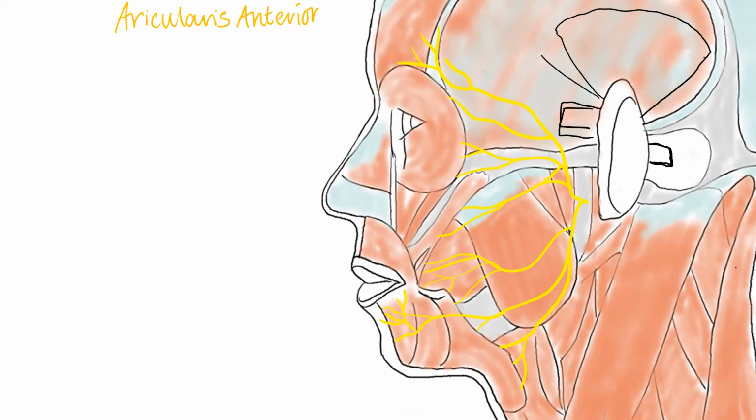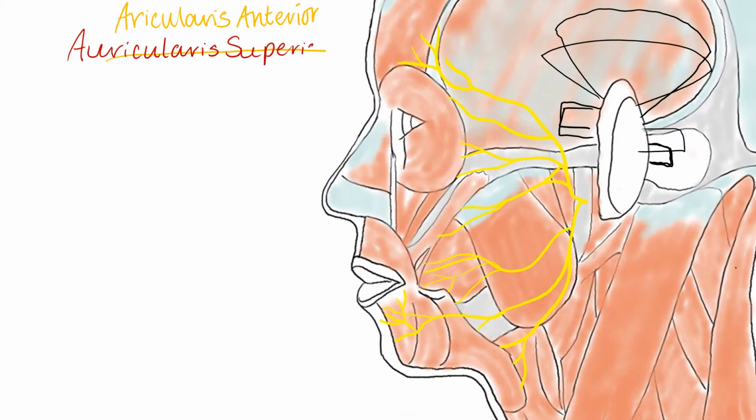Now we are moving on to the auricular muscles. Now the auricular muscles aren't very active in humans. Auricularis superior can cause the ears to move up and down, to wiggle your ears. But in this slide, we're going to be talking about auricularis anterior, which is considered a muscle of facial expression given motor innervation by the temporal branch of the facial nerve. I will outline it for you, or color it in rather, in red.